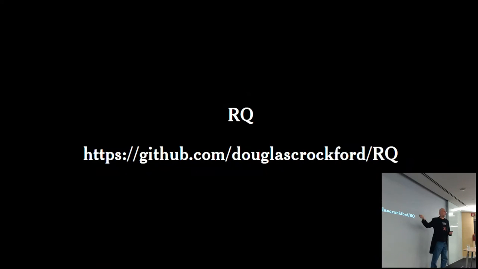I recommend instead using RQ, which was a library that I wrote. It has four functions in it, so it's not a big library, but it can deal with sequences and doing things in parallel and races and callbacks. It's really easy to use and straightforward if you understand how to write a function that can return a function. And I assume you all know how to do that now, because I just showed you how to do it.